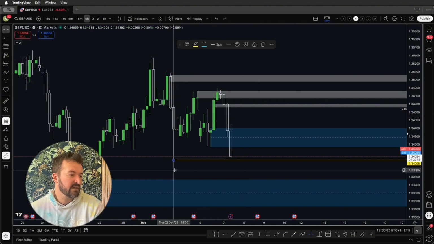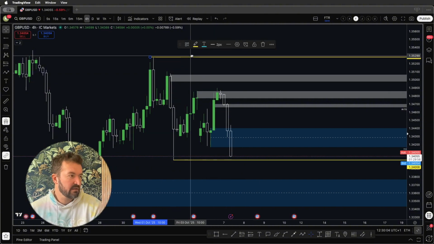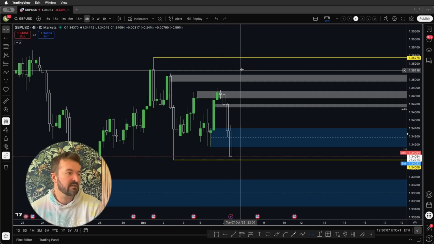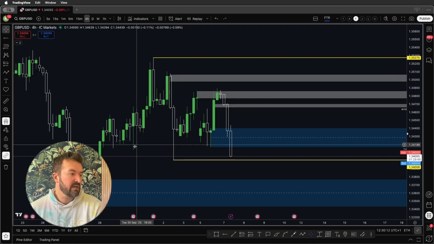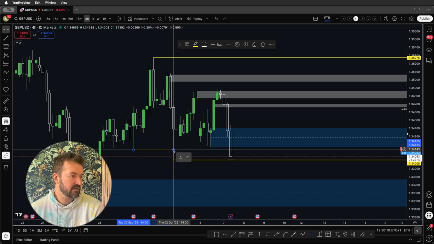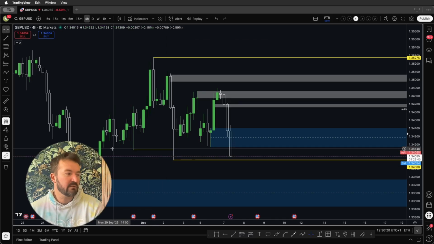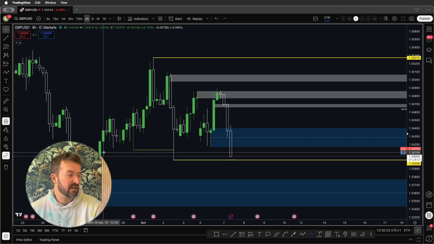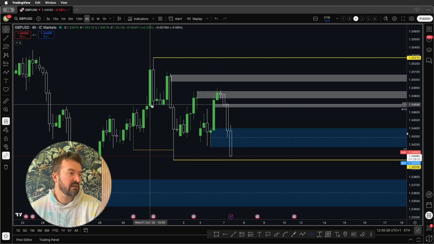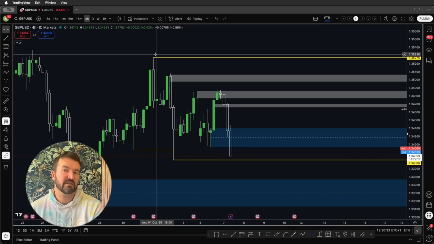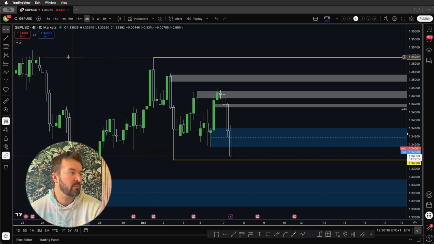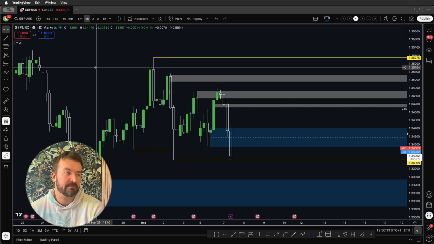Think of this as a bit of a range, okay? So when you've got two big wicks on either side, typically speaking, that can be counted as a range within itself. The market sort of pushed up from here initially. So I'm just going to draw this on like so. The market pushed up from here, which was a sweep, which also was a mitigation of a previous kind of order block or structure. Pushed up, big old rejection off of here, pushed up again, didn't break the high, which indicates that this is probably a fair bit of strength up here. Okay, this is the one which also mitigated an order block on the higher time frame.